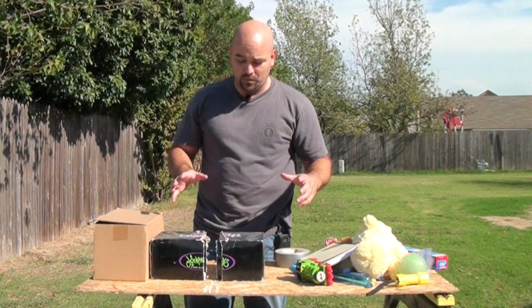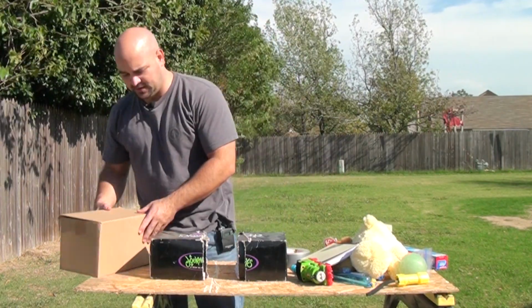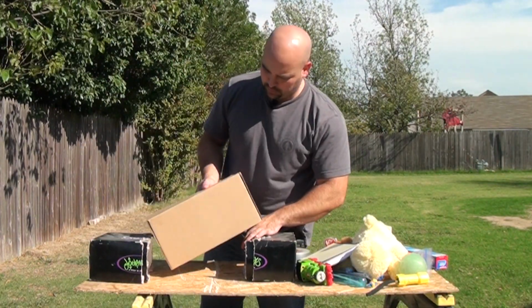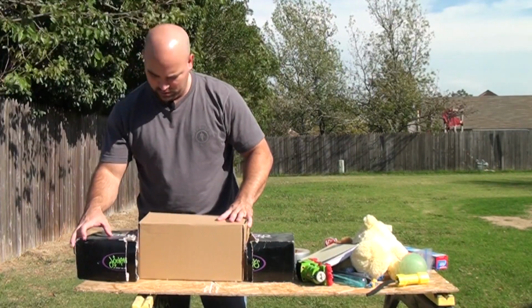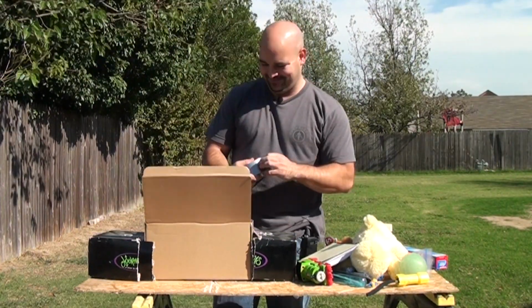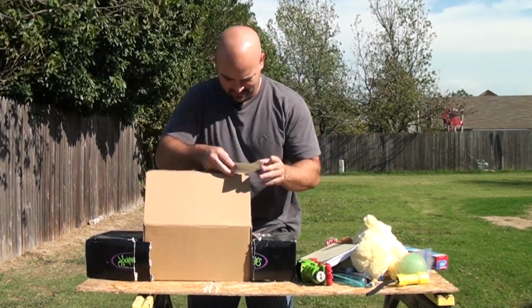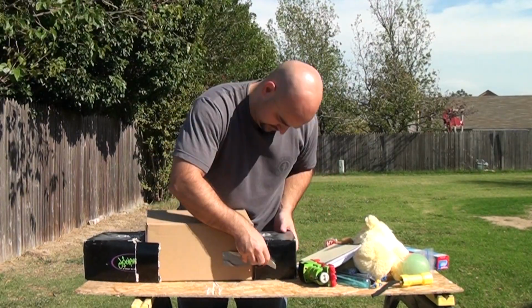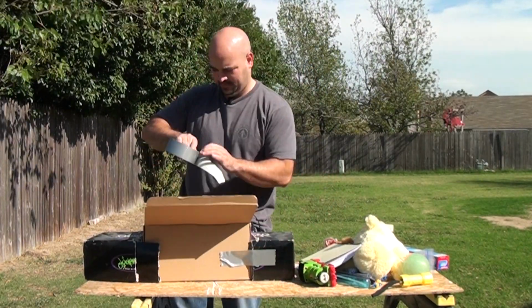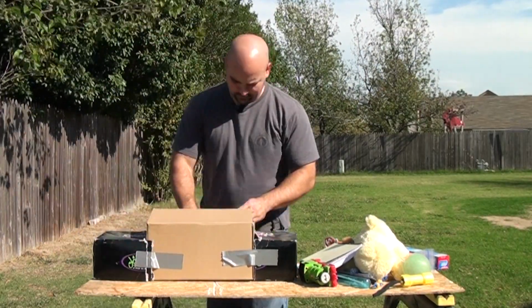So once you get your shoebox cut all nice and neat like this, then you want to bring in your shoebox extender. So we place the shoebox extender here in the middle. And then just a little duct tape, and it'll be good to go. What's that? There's no such thing as a shoebox extender.